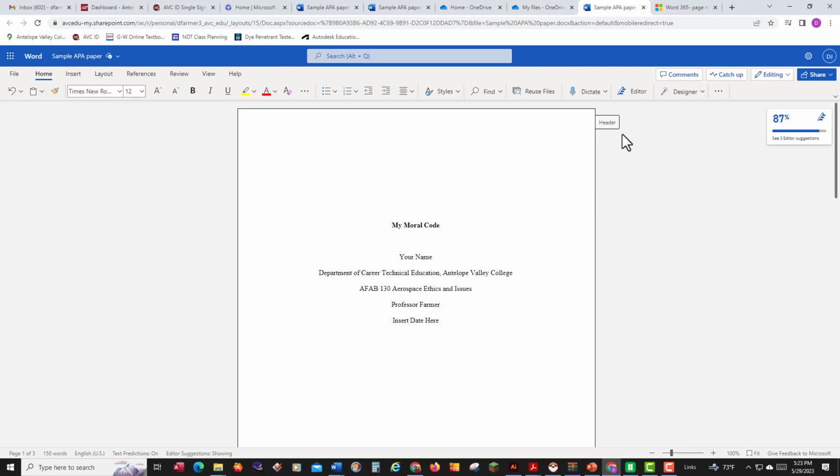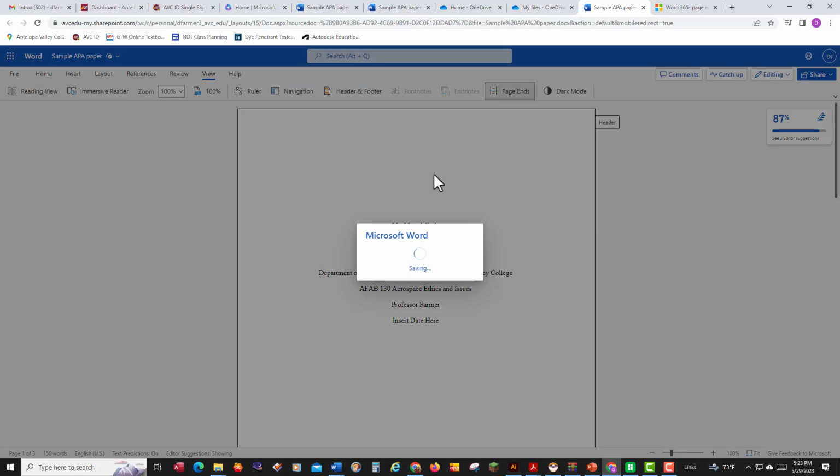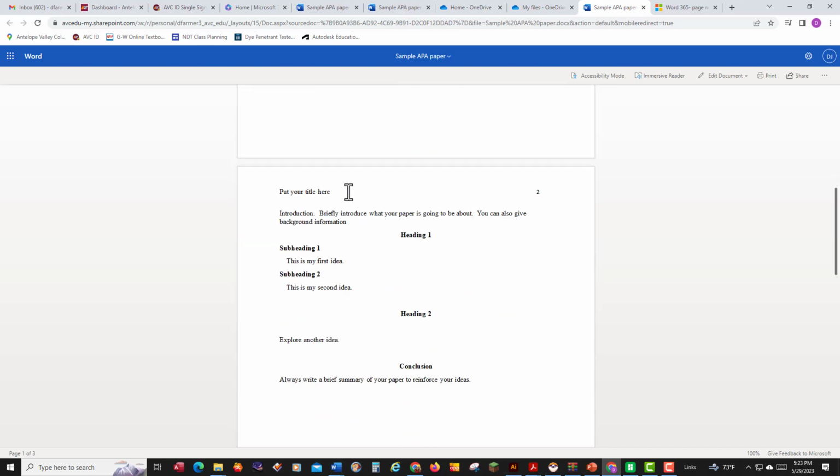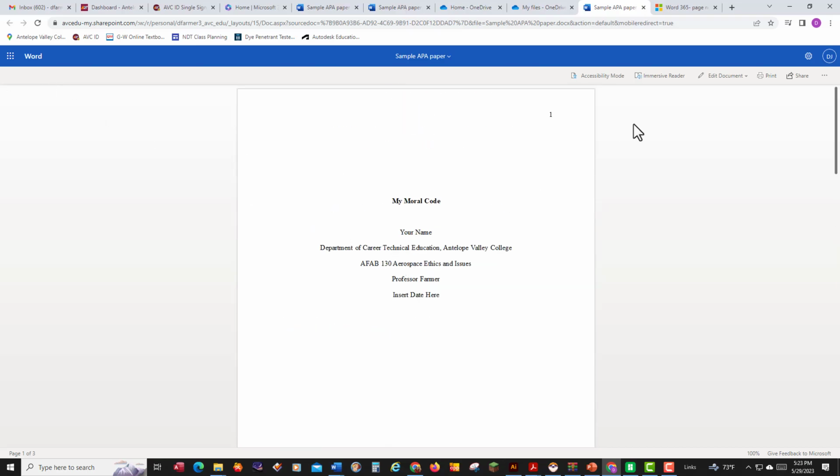So if I go to View, Reading View, I have my page number here. Now remember, you don't need your title on your title page, because this is your title page. You already have a title. It could be here, that's fine, but you don't need it here. It just makes a cleaner paper if you leave it off. Then I have my title here, and also my page number. So basically what I just showed you guys was how to do your header in the web mode.